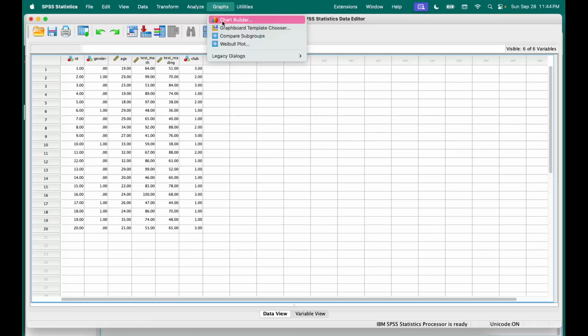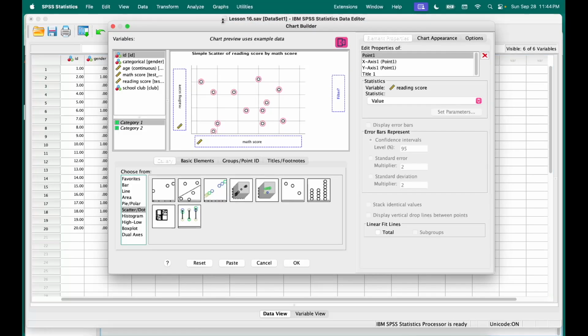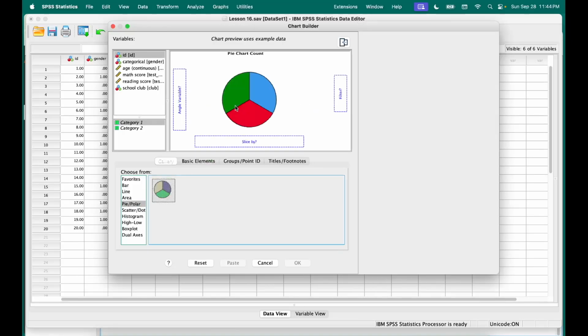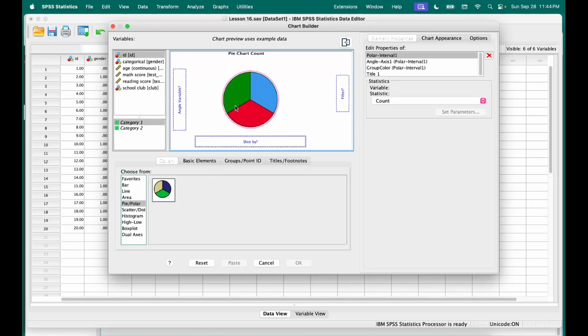So go to graphs, chart builder. This all should feel very repetitive by now. We can reset this. So this time I'm choosing a pie chart. So coming under here, there's only one option, so that's super easy. So what we want to do is move our variable of interest in the slice by box. So categorical gender.